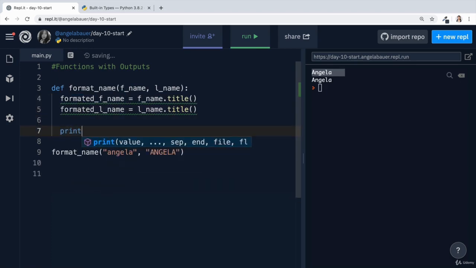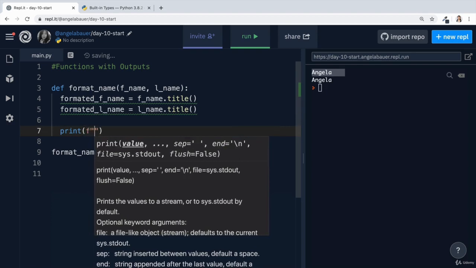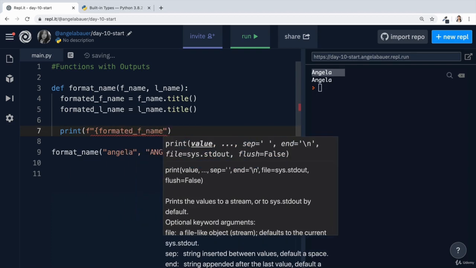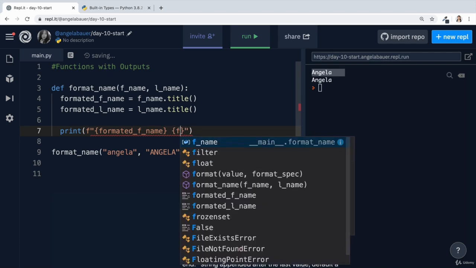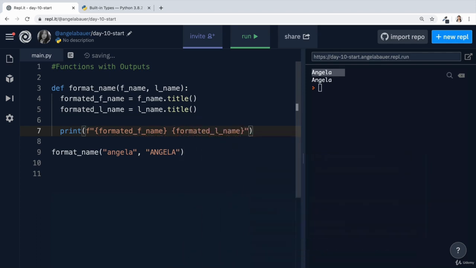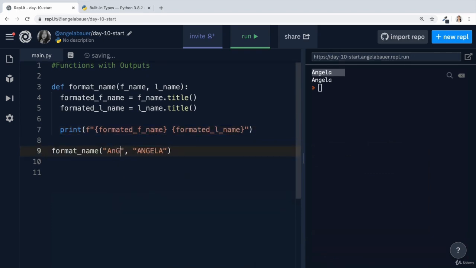Now we can go ahead and print the final version of our function, which is going to use an f-string to take the formatted f_name and then add a space and then print out the formatted l_name, like this. Now, if I start out with my first name, but all in strange sort of casing, and then my last name in all caps, let's go ahead and hit run and see what happens.